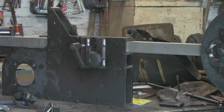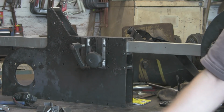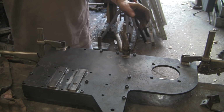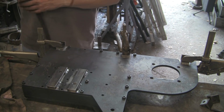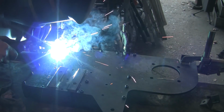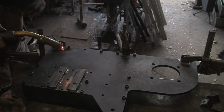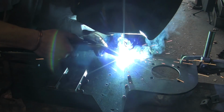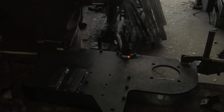So what's next? We've got to weld these little brackets on next, I think. So let's see if I can get myself set up for that. Right, I've ground away the scale, I've clamped them on, and I'm just going to weld them up. They're not in any particular place, they're flush at the bottom, they're in between the first 2 bolts and the last 2 bolts on this side, and the same will be on the other side, and then there's one at the back there, you can see where the motor's going.